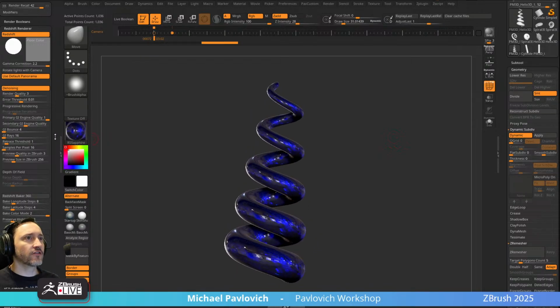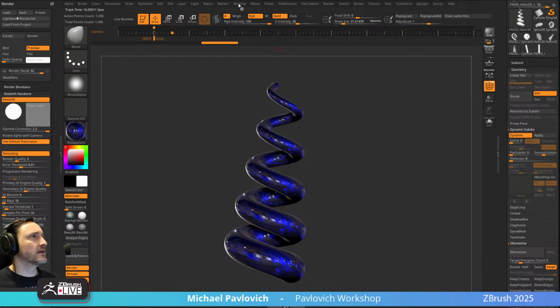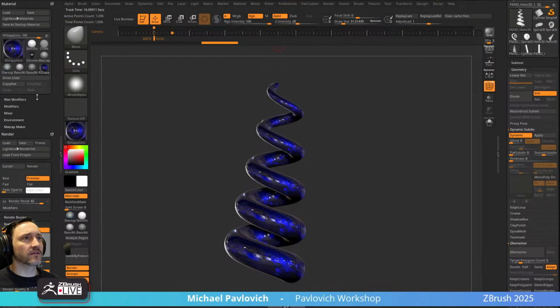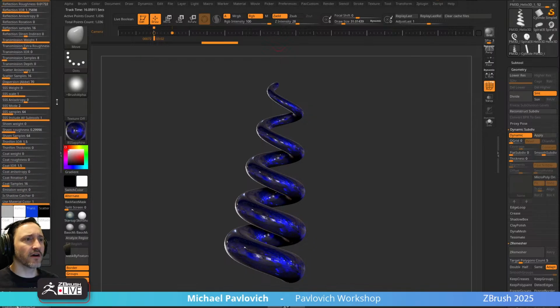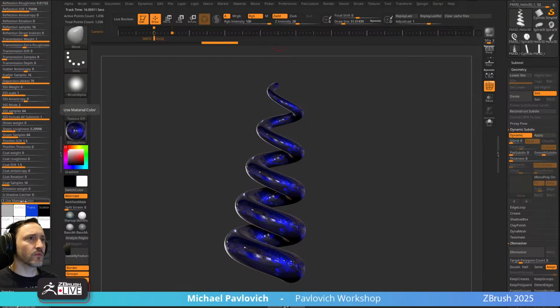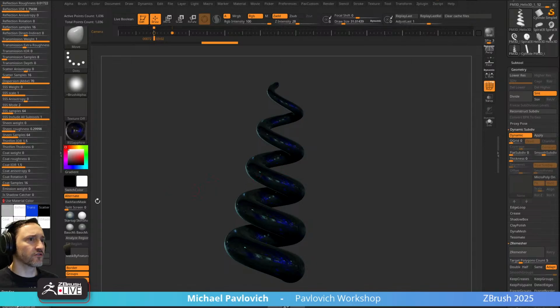And then if you're so inclined, if I remember correctly, watch the video I sent. That'll take you more in depth. But if we go in here to our modifiers, this use material color is set to 1. So like the trans scatter base, it's pulling from these. If you don't want that and you want to use your poly paint, just set that to 0, and then it should use your poly paint. But we'll go ahead and keep it on sapphire for now.